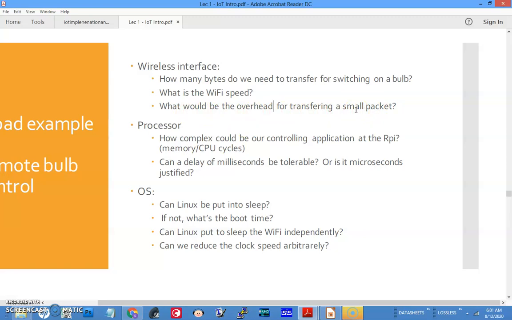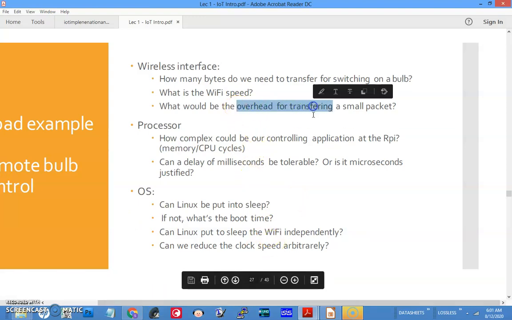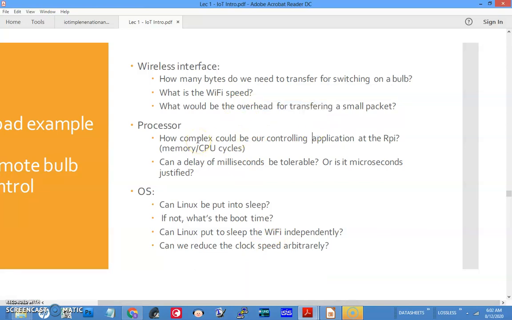Everything has to be thought of, because some protocols are very much heavy. That means their header and trailer part will be much larger than the actual payload. For example, HTTP. Let's say we are transferring 1 byte with HTTP. HTTP header itself has got more than 20 bytes of header. So HTTP is not an option if your data to be transmitted is very small. So the overhead for transmitting is of prime concern. Next, how much processing speed do I need? That's another question that needs to be answered.